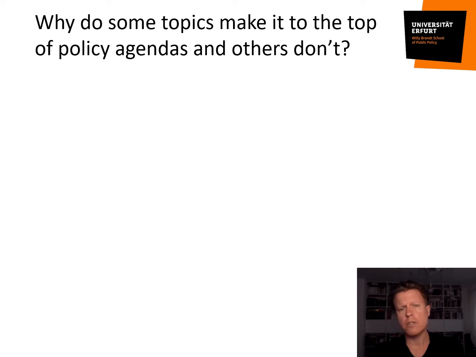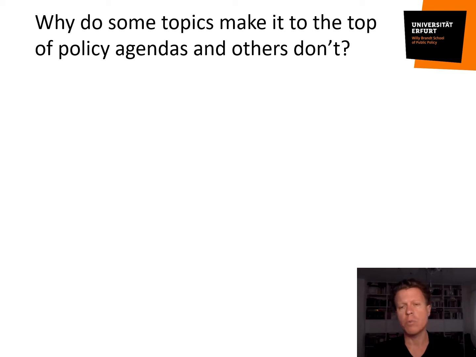What we're going to do then is we'll look a little bit at what policy scholars call the policy cycle. So essentially the question of what makes it on top of policy agendas, how are policies chosen and implemented, and how can we make sure they are terminated if they don't work well. That also begs the question of how do we know they work? These are the things that we're going to look into more detail.